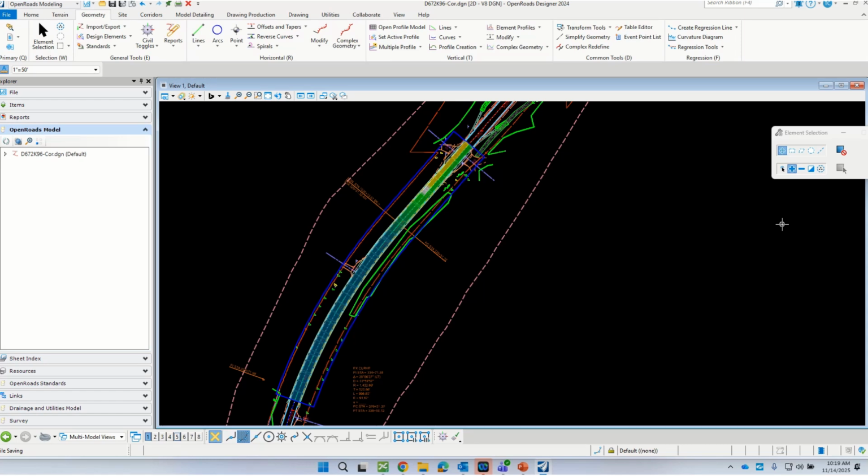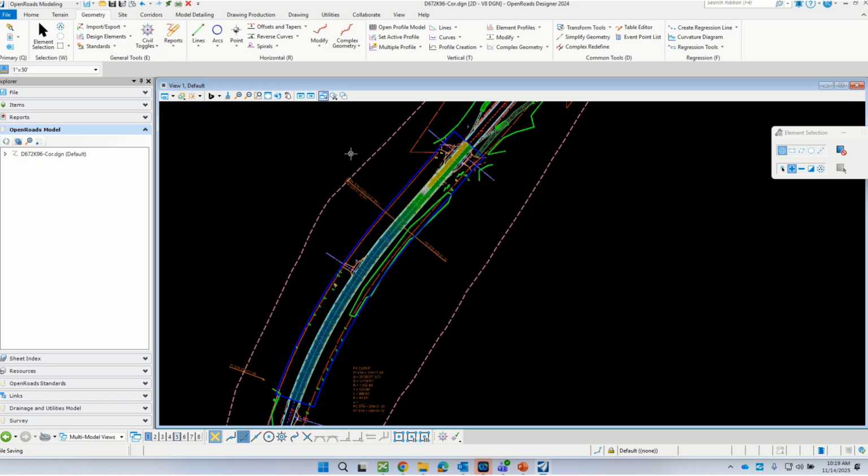Okay, now that we've assigned the super elevation to our corridor, let's go ahead and continue developing our templates for this corridor. I should probably mention, I don't think you would even notice, but right in the middle of making these videos, the district, the department, switched from OpenRoads Designer 2022 to ORD 2024.